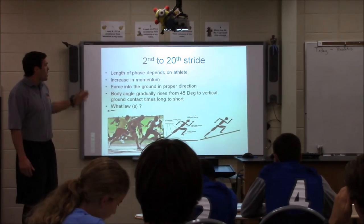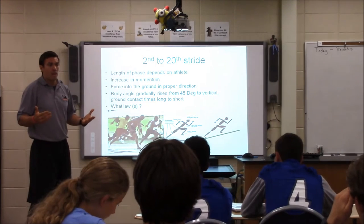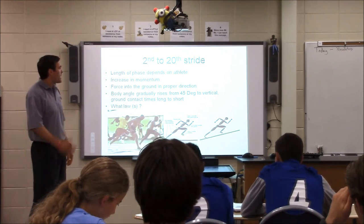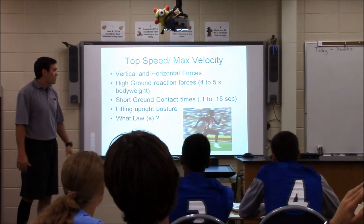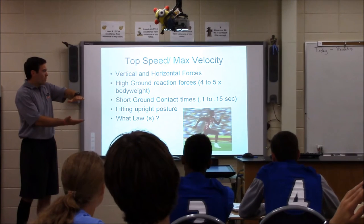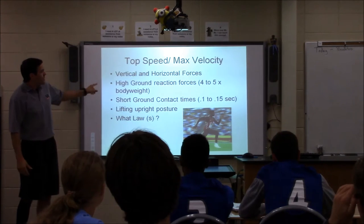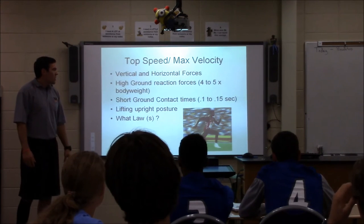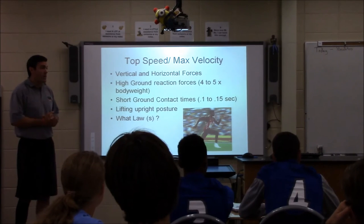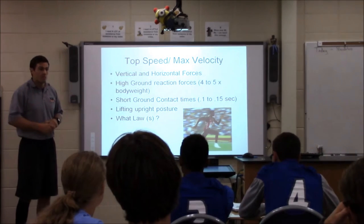If you're a heavier bodyweight athlete, fat doesn't fly. It's really important for our athletes to have a lower body fat and pay attention. If you see a sprinter in the air — like Carl Lewis — the faster top-end speed guys cover more ground and get higher off the ground because they're producing so much force. We're talking about higher ground reaction forces. The most powerful athletes can put four to five times their bodyweight into the ground, which is why athletes who want to get faster usually include strength training with the Olympic lifts as well.